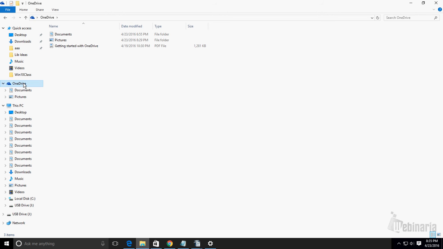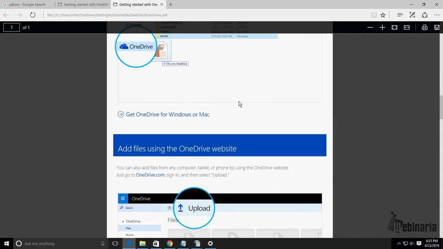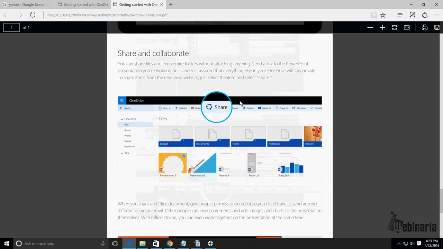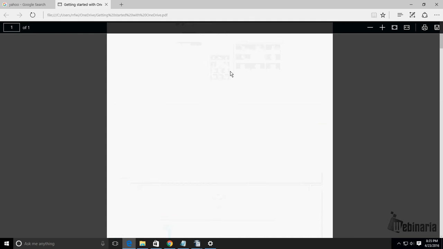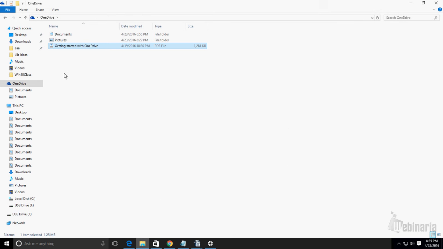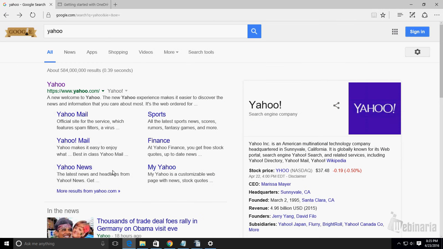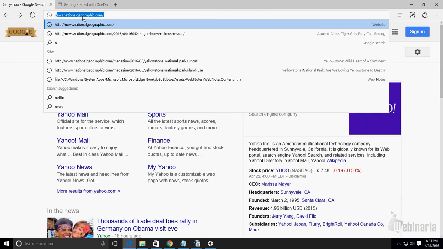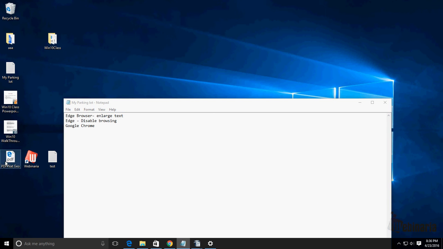Once you log into OneDrive, what you'll see by default is just this PDF, and this PDF is a pretty informative PDF that talks about how OneDrive works and how you can share out documents from OneDrive, so it's definitely worth a good read. I would say a really practical way of using OneDrive is going and using your Edge browser here. For instance, here's an example. If I go back to that National Geographic article that I saved, I believe I saved it on the desktop here. Here we go.